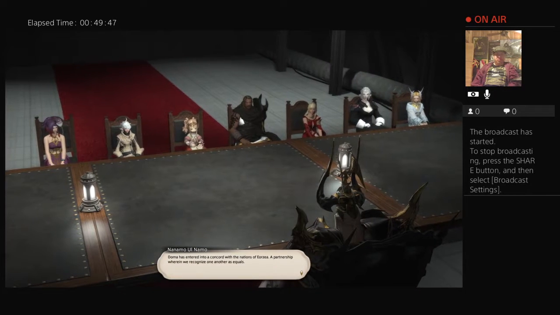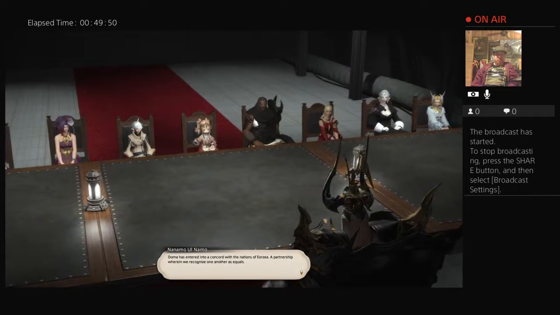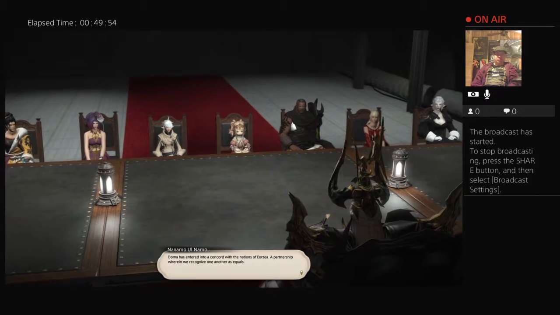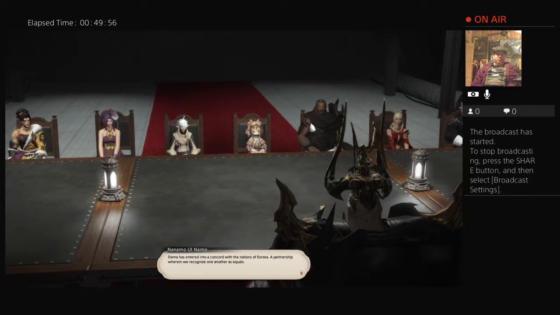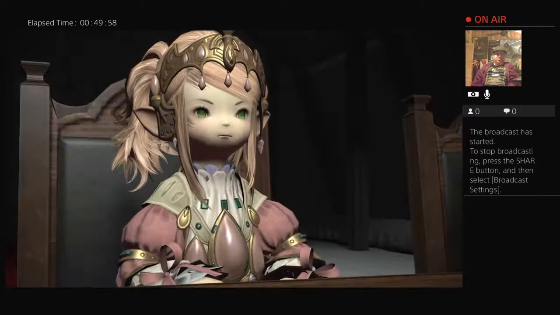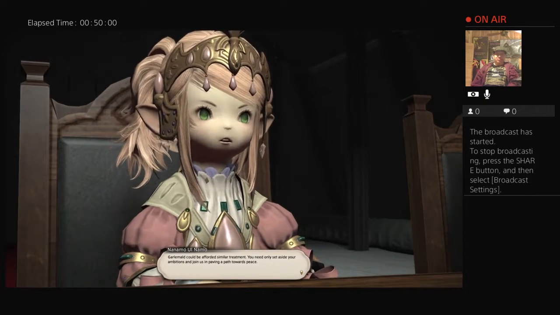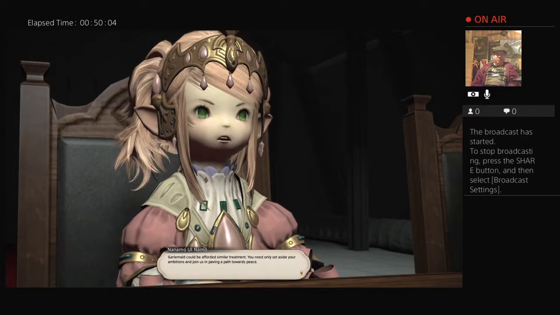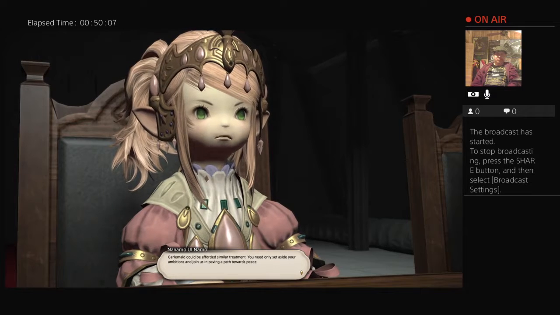Doma has entered into a concord with the nations of Eorzea, a partnership wherein we recognize one another as equals. Garlemald could be afforded similar treatment. You need only set aside your ambitions and join us in paving a path towards peace.